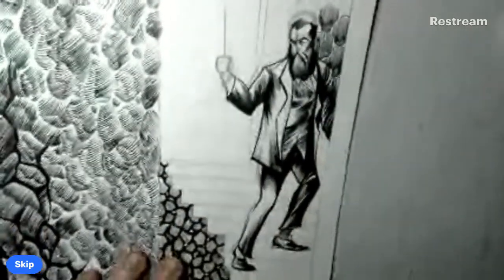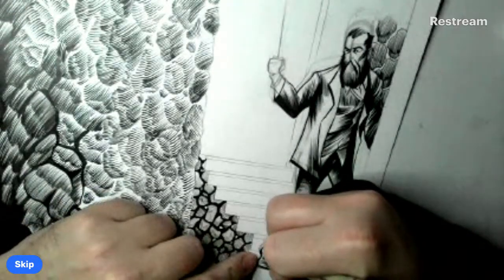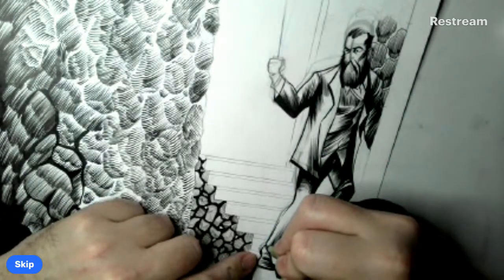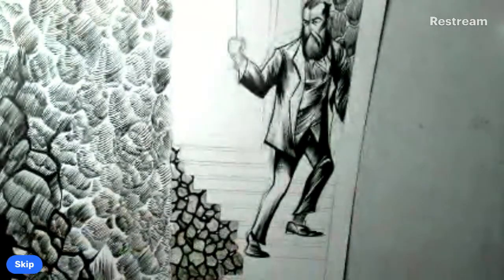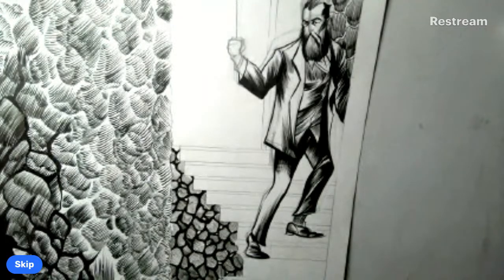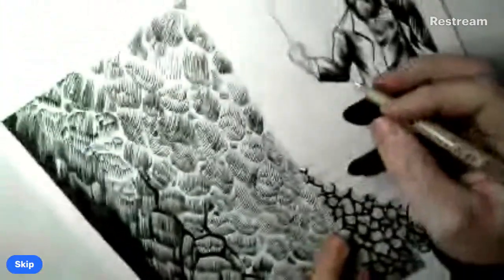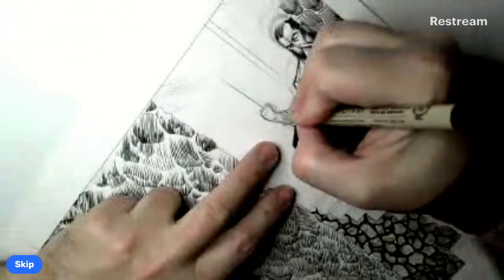So all I really got to do on the figure here is the hand, and then probably call it a day, and I can do the rest on a time lapse, just so I get that content done for the day too. So I'm going to use a Micron 1 microliner here.